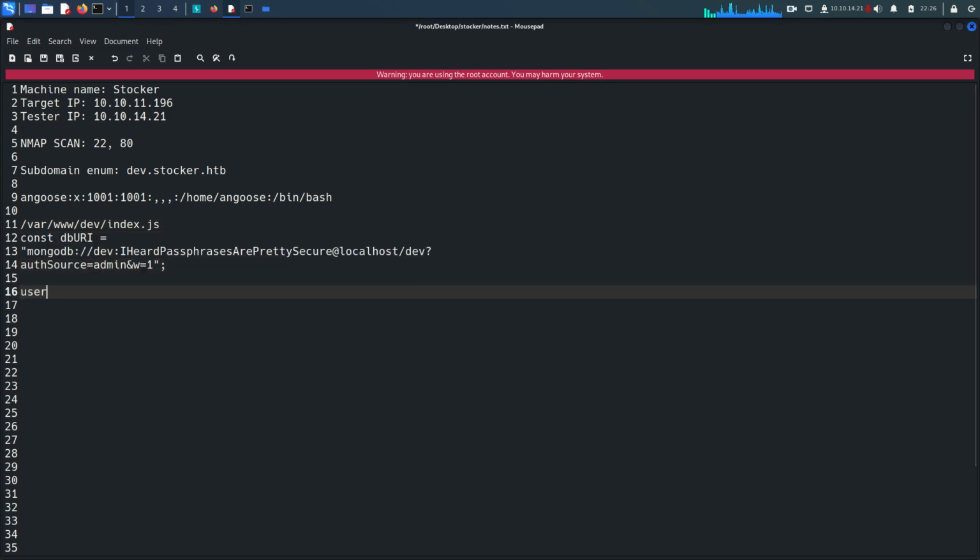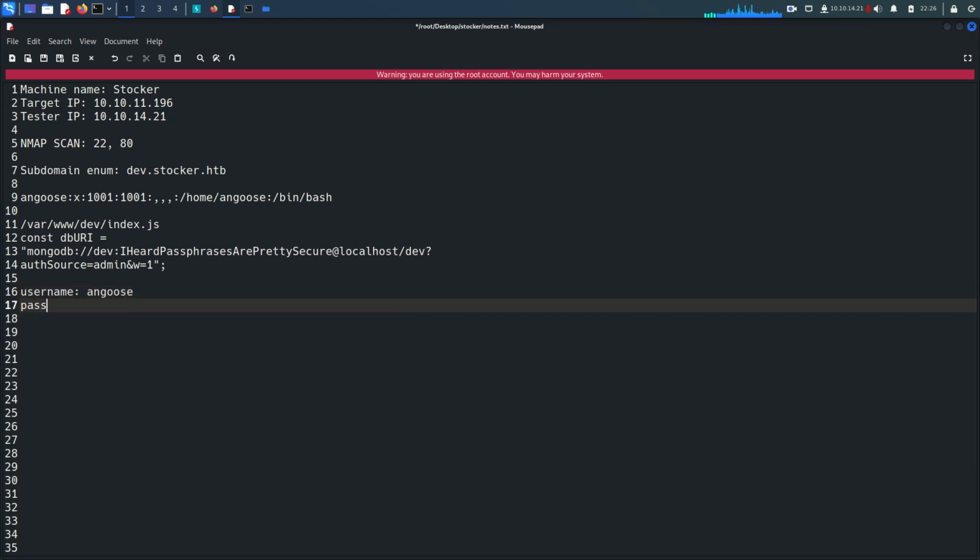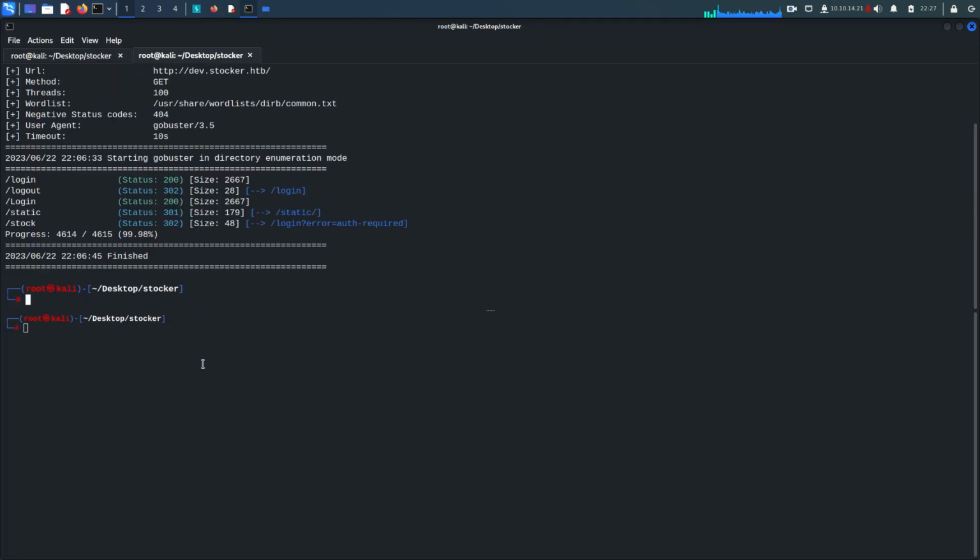What username did we find? The username was Angoose, and let's try this password. If a password reuse vulnerability is there, we will be able to get an SSH session using this password. So come back here, clear that.